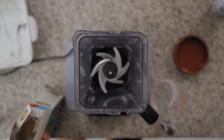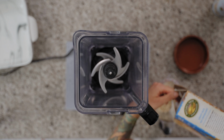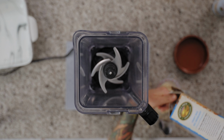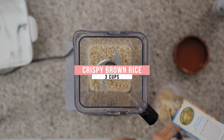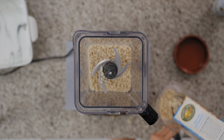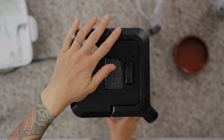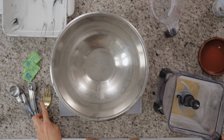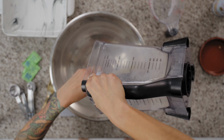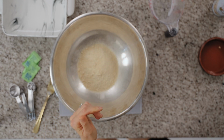You're gonna add this cereal in a blender or a food processor, works just as fine. So we're gonna go ahead and add 3 cups. So here we got 2 and 1. All right, so we're gonna blend that until everything gets very, very fine. All right, so we're gonna go ahead and add those fine crumbs to the bowl.